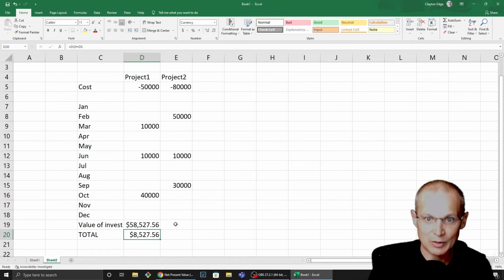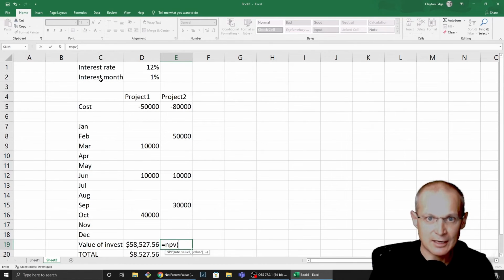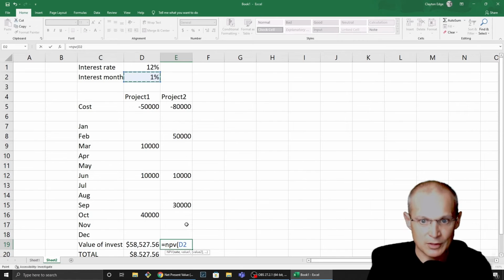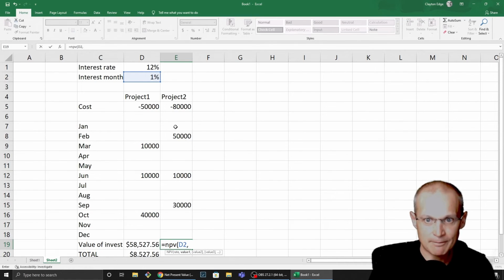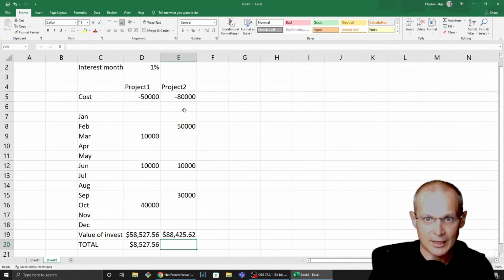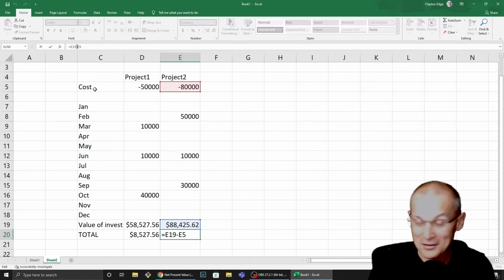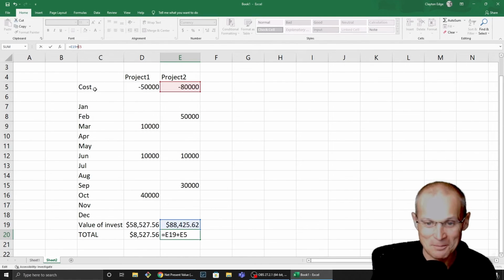So let's see what happens when we do the same over here. So NPV again. The interest rate is the monthly interest rate, so we'll make that 1%. And we'll do the same to select all of our cash flows coming in. And then we'll close that, and we'll have to do the same thing of taking away the initial spend that we had there before. Take away our initial spend. Oh, double negative is actually adding it, because we were very clever and realised it would be smarter to put that as a negative number to begin with, then we could just add them.